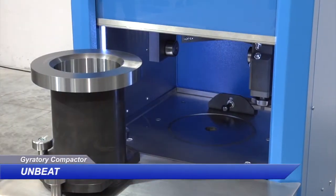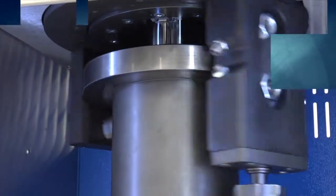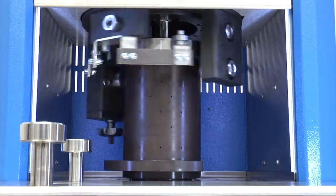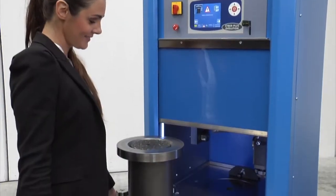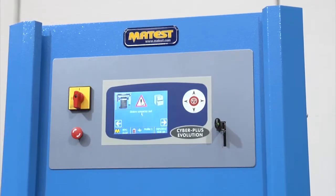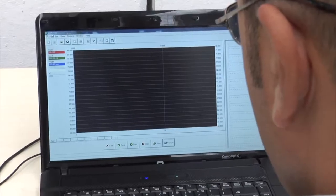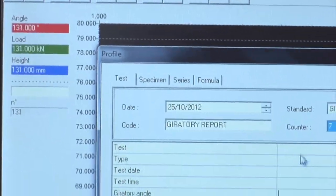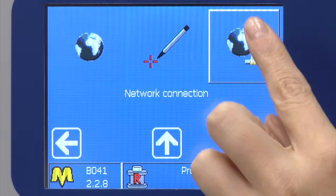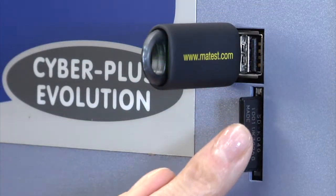Designed to offer a latest-generation product at an unbeatable price-quality ratio, the machine is equipped with an electromechanical rotation combined with pneumatically operated vertical pressure, standard or perforated molds for cold emulsified asphalt, an integrated worktop with pneumatic specimen extruder, and a fully integrated control unit based on the Windows operating system with a full-color touchscreen display. No PC is required thanks to the onboard control unit. The software supports single test data processing or statistical elaboration of multiple tests, with direct internet connection for remote technical assistance and software updates, plus unlimited memory storage with two USB hosts and one SD card slot.